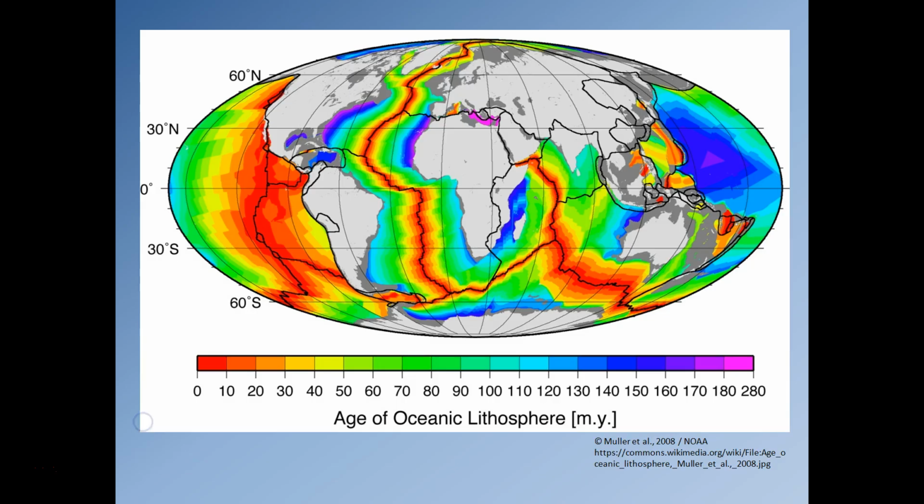All right, so actually I tell a lie. Let's quickly look at this diagram. So here we go. This shows you the same thing. So when we look at the age of the Earth's crust, essentially the more red the colour, the younger the crust is. The more blue and purple the colour, the older the crust is.